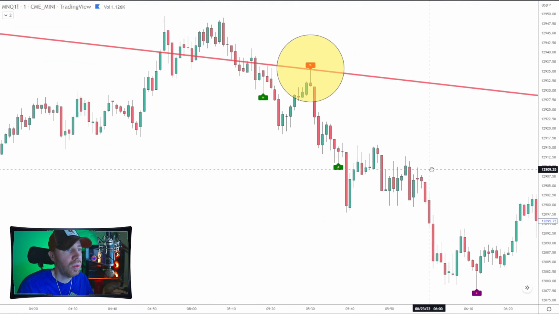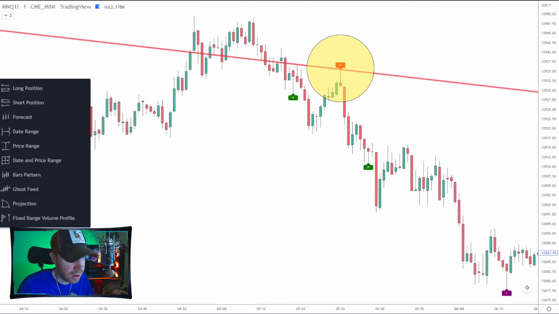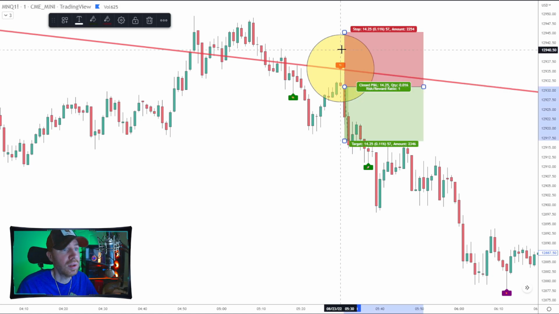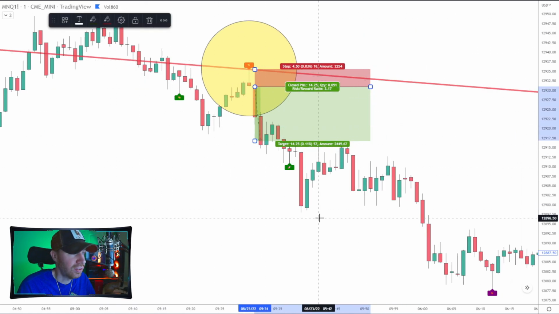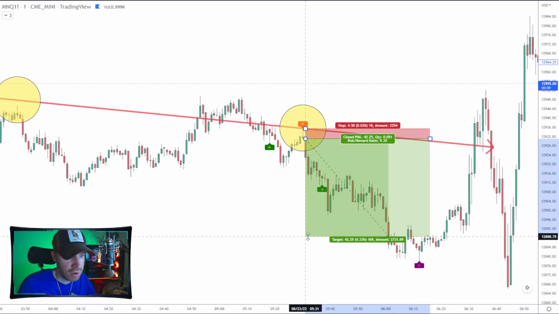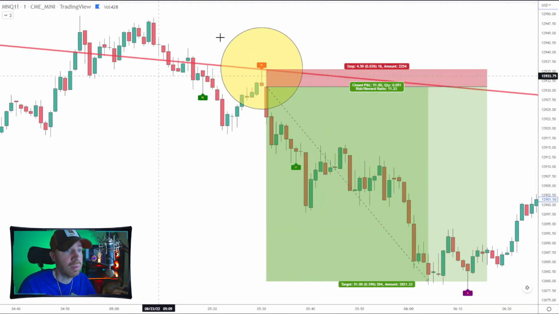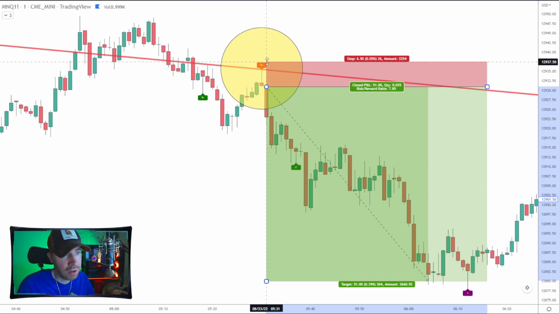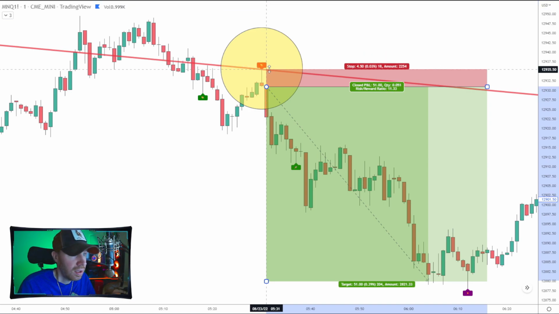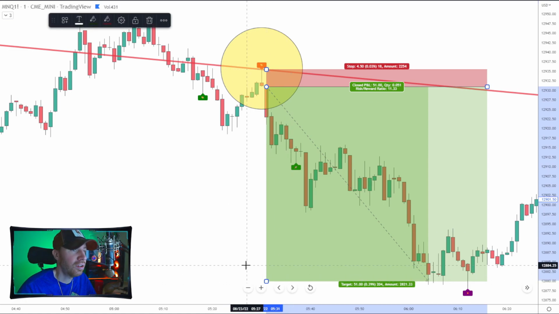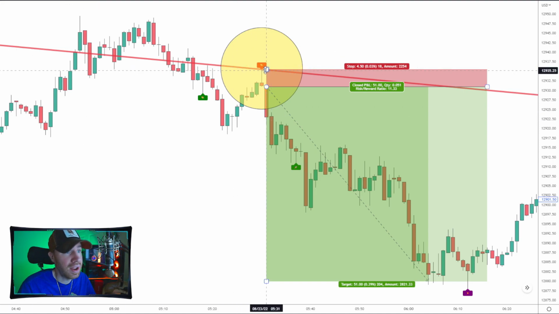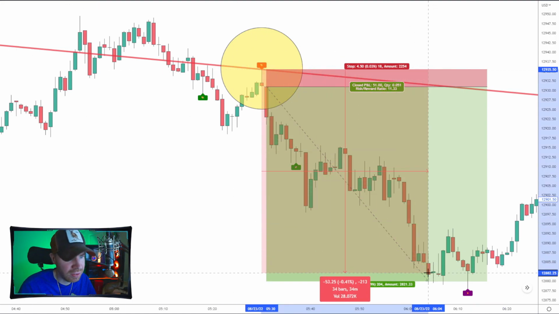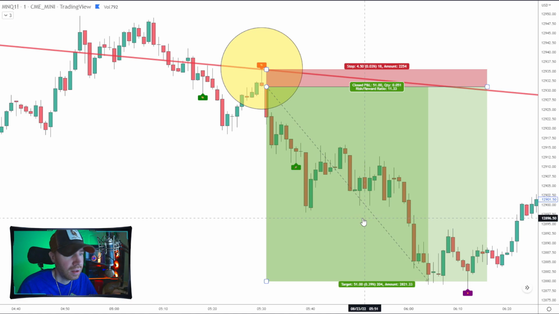Now, the way you would have entered this trade, if you're quick enough, is you would just simply put a stop loss at the top of this wick. And if we check this out, this candle actually dropped about 10 Rs. With the optimal entry spread, you could have gotten maybe 6 or 7 Rs, but if you have smaller spreads and you can enter quickly, you can get about 10 Rs. This is on the 1 minute chart for NASDAQ. So it's about 10 Rs, just a 30-minute trade.